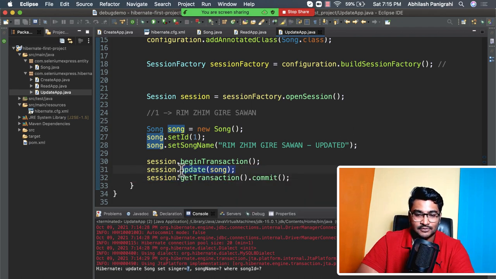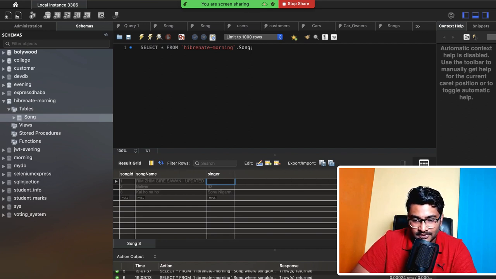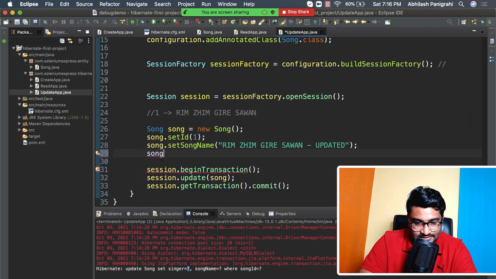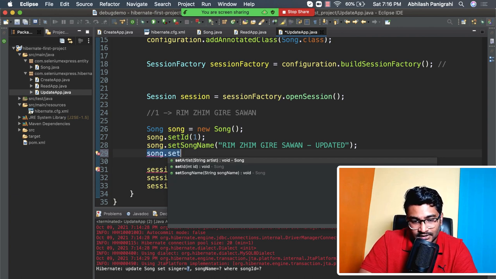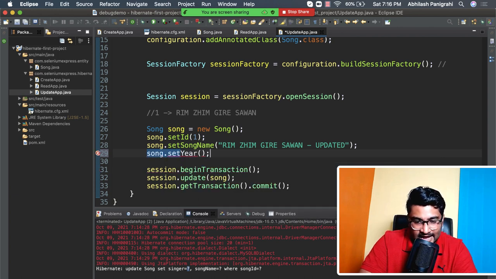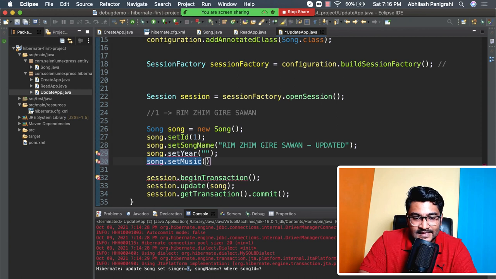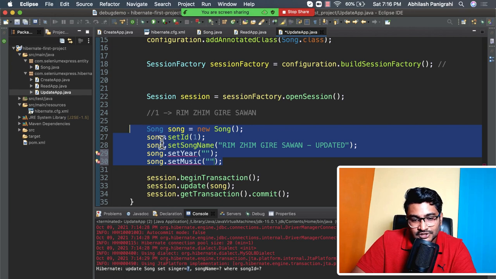Now you may be asking me a question that, okay Vilas, what about I have thousands number of column over here, then do you want me, let's say I have thousands number of column and I want to only update this particular column data, then why should I set all the column data? So you want me to do like this song dot set, let's say release year. Okay, let's say if I do have this property. Right now I don't have. I have to set this data. Let's say I have thousands property of song, let's say song dot set, let's say music composer. Okay, then all those data I have to set right over here. Then why to do that? Why to construct the object just like this?